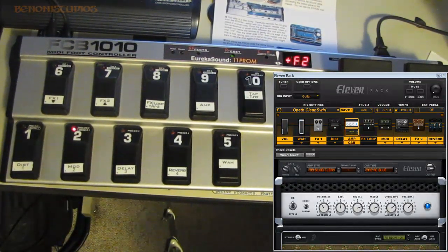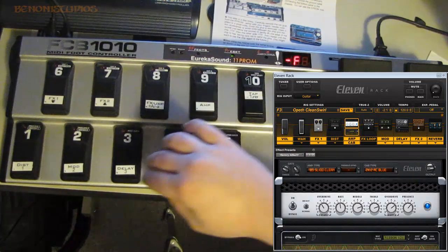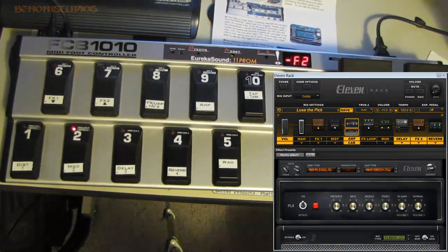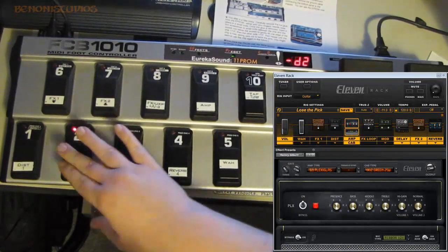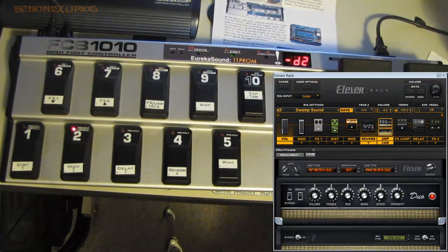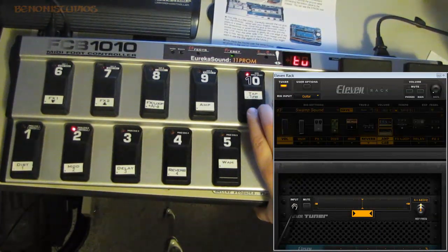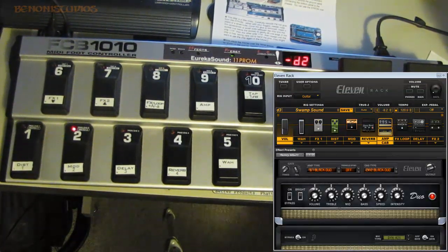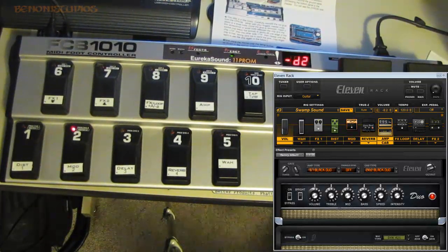Pedal 8 is the user factory bank toggle. So if I hit 8, see the minus. If I hit a pedal, now we're in the factory presets. And these function the same. And then pedal 10 here takes you to the tuner, which of course you can see on the screen here, and is also showing up on my 11 rack, which you can't see because I don't have 2 cameras with me right now.